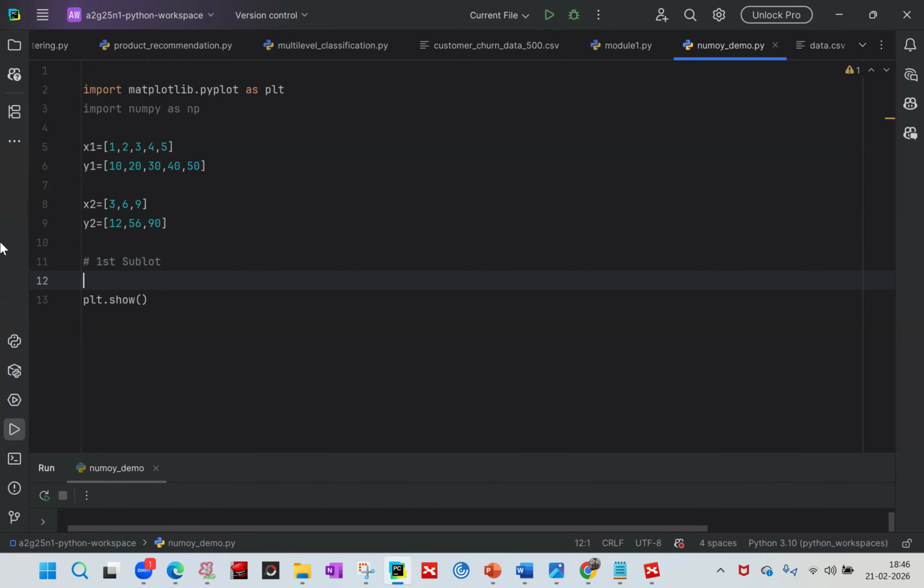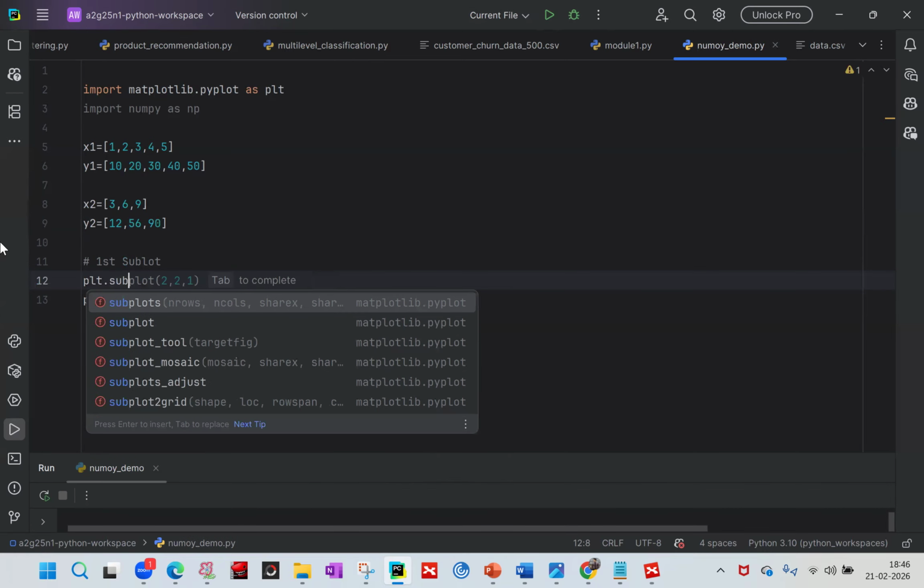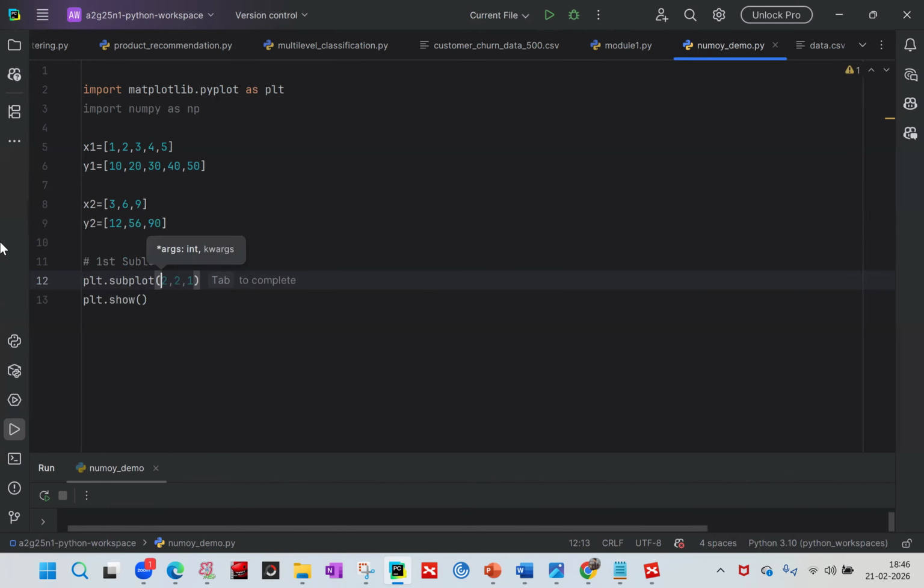For the subplot, we'll use plt.subplot(1, 2, 1). What it represents is that finally we will have one row and two columns.